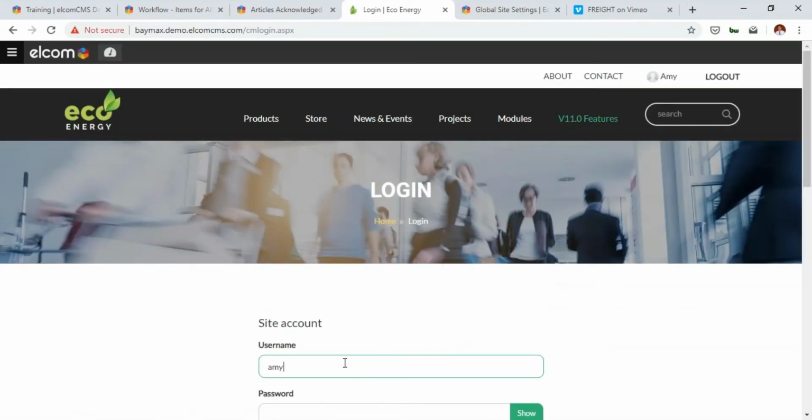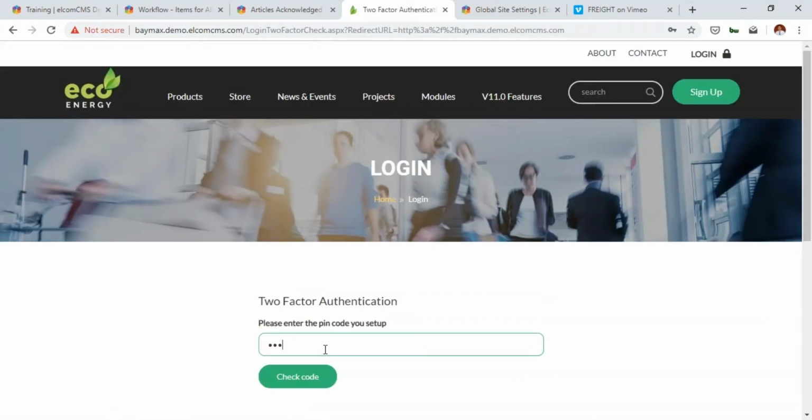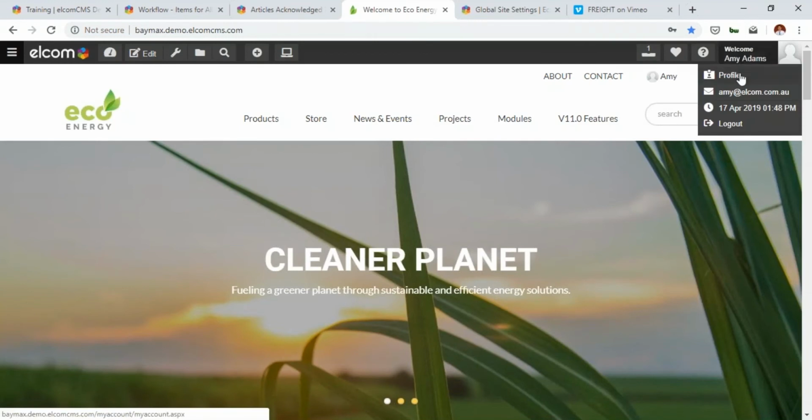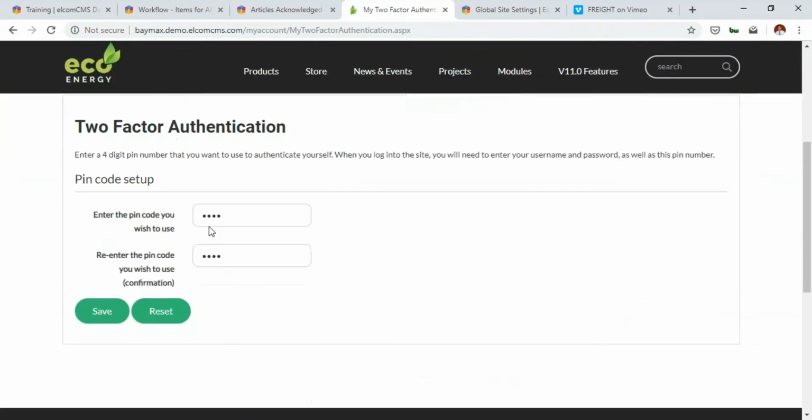So I'm going to log in as Amy. Click login. Ask me to enter my code. And logs me in. At any time, Amy can go into her profile, and there's a new two-factor authentication tab where she can change the PIN code if she wants to.